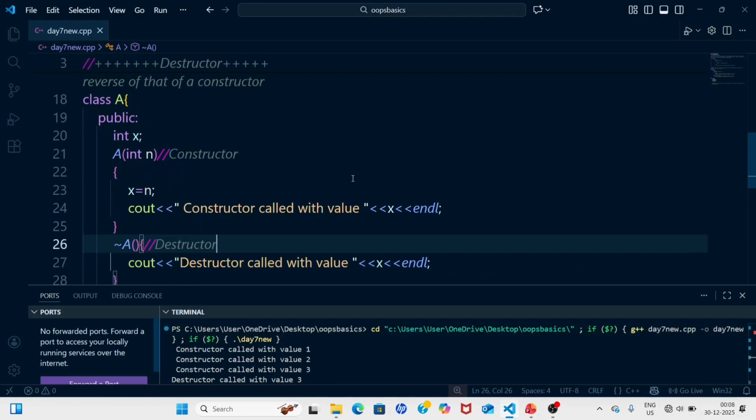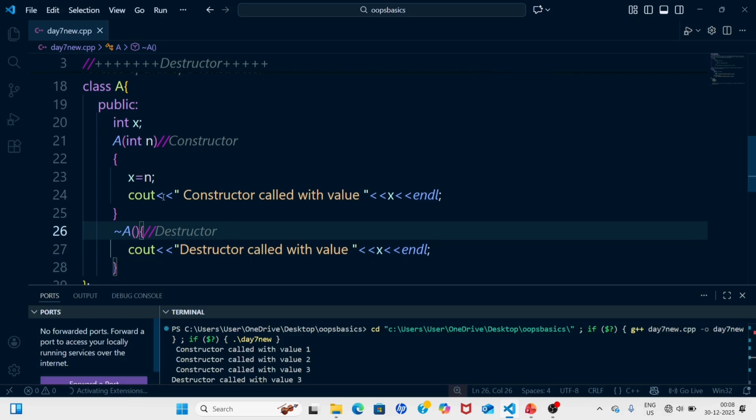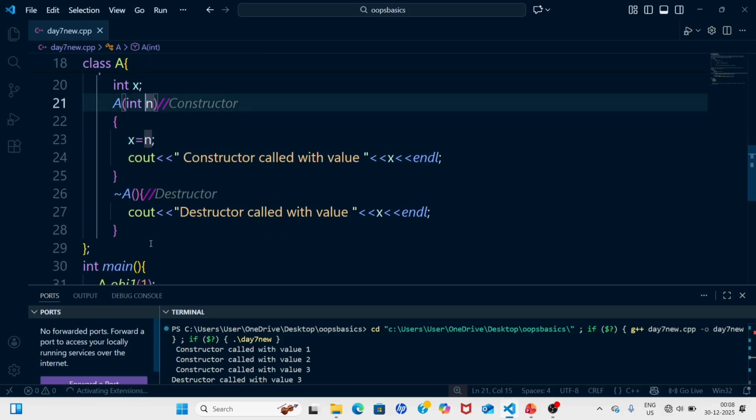Now we will see how the constructor and destructor both work in a program. For this, I have slightly modified the previous program. Here I have declared a constructor A and the destructor tilde A. The constructor prints the statement "constructor called with the value x", where x is the parameter passed to the constructor. Similarly, the destructor prints "destructor called with the value of x".